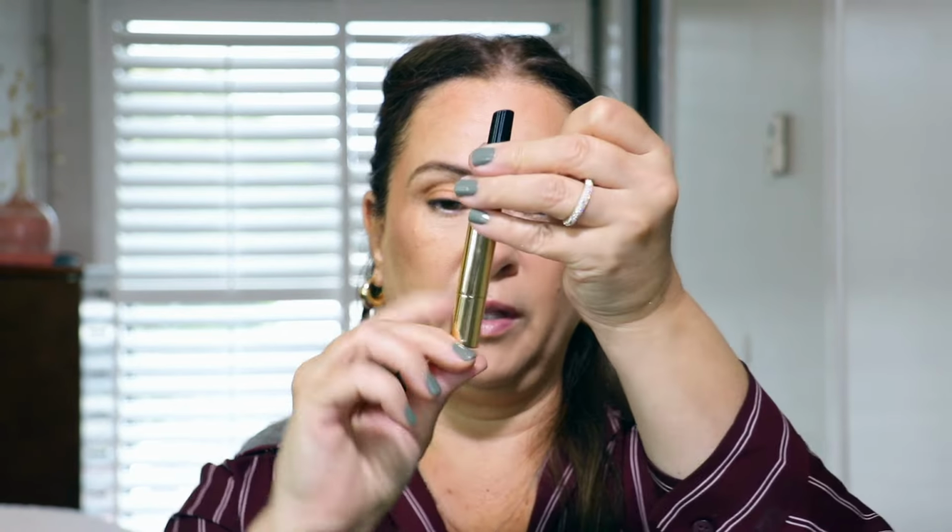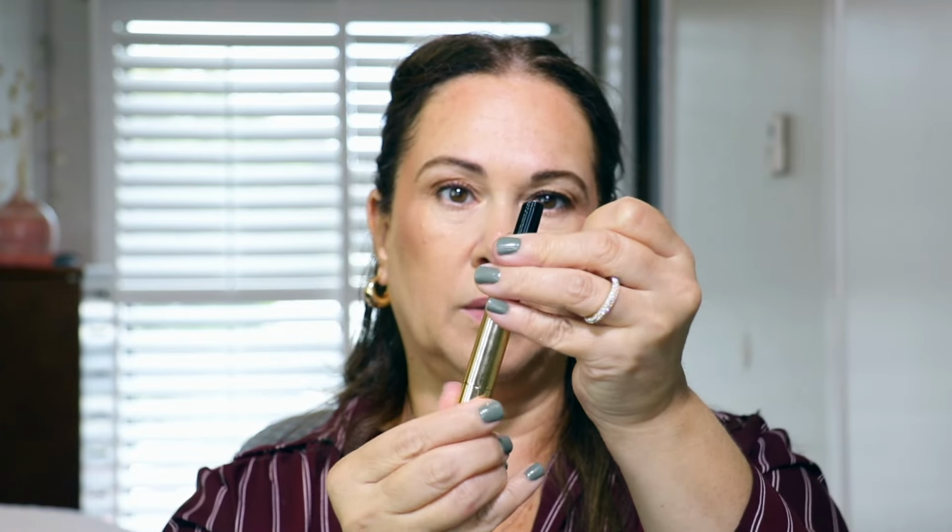Ooh, that's super pretty. So this one is in Slip. That's gorgeous. And then this one is in Mist. Instead of pumping them up, you just twist them. And they're both so stinking pretty. Let me see, which one do you think is going to go? I want to say that maybe Slip will go better because it's more of a warmer tone. So I think we're going to do that.